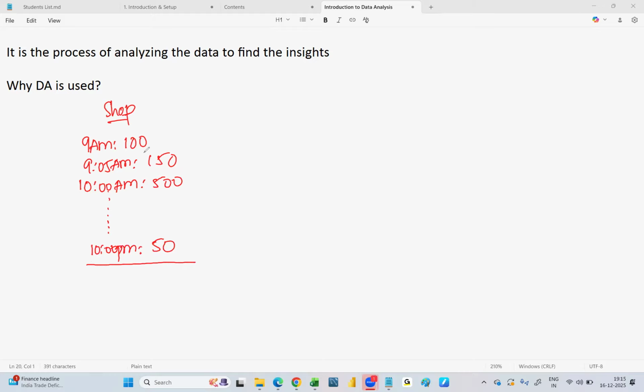So how much I make in sales daily, I note down on a piece of paper. Why do I do it this way? Because at the end of the day I want to find out the total sales I made. I'll simply add up 100 plus 150 plus 500, all those sales values plus 50, and let me consider it is 5,000 rupees of sales. Tomorrow again I'll keep a note of all those, and the day after tomorrow again. Like that, every day I write down this type of information. If I write this on paper, at the end of the month I can say the total sales in the month.